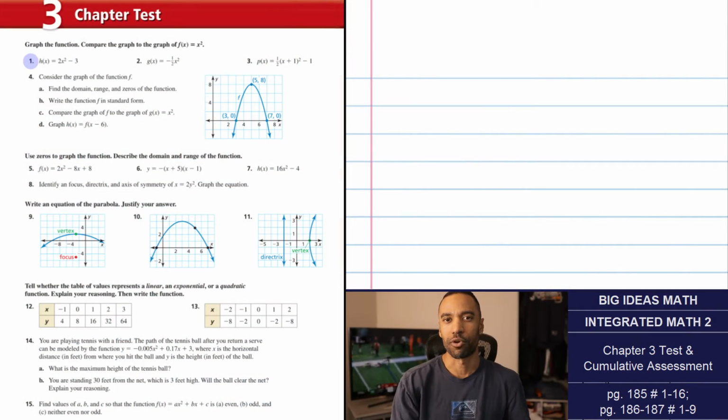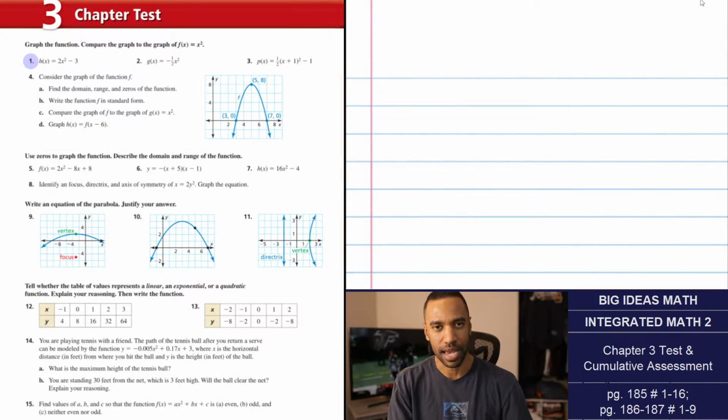Now, it's been a minute since I've seen the problems out of the textbook for this. Not that I can't do them, but I forget if there's something specific that they ask for, but expect a lot of graphing. This is what this chapter is all about. Graphing out of vertex form, standard form, intercept form. I apologize if I ever call it factored form. That's also a way because you factor them. And what else will we have to do? That's the part I can't remember, the other things that we're going to have to do. So sit tight and enjoy your flight as we go on and look at several questions here to begin with.